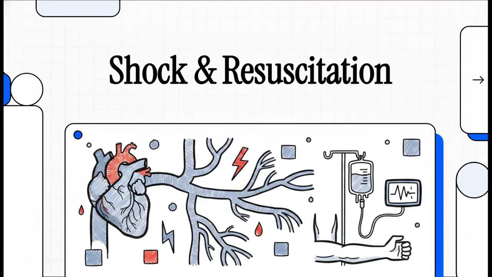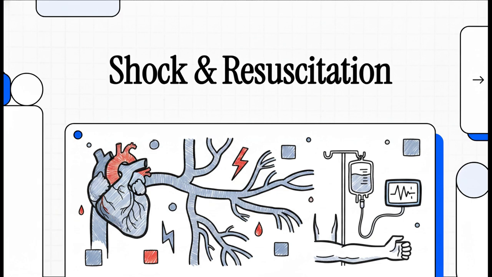Welcome to this explainer on the critical surgical competencies surrounding shock, hemorrhage, and resuscitation. Now, as final year MBBS students, you already know the basics. So today, we're not just going to recite the raw pathophysiology of tissue hypoperfusion. Instead, we're going to translate that into real, life-saving clinical action.